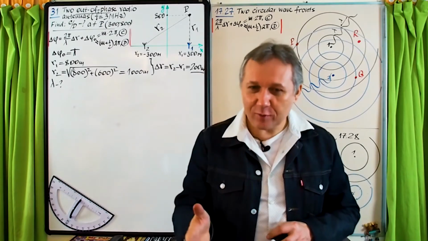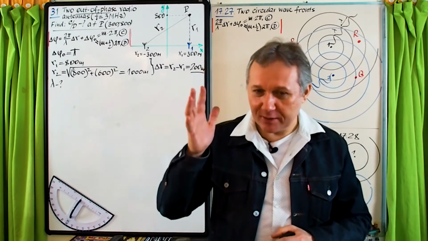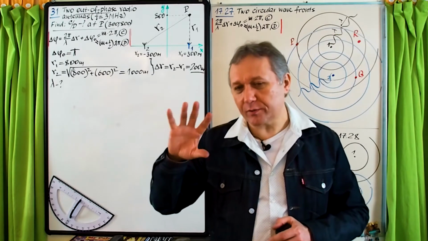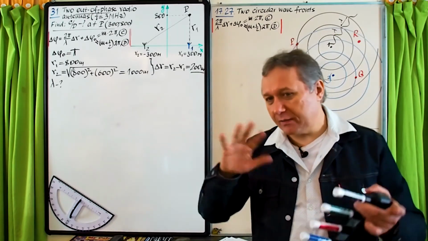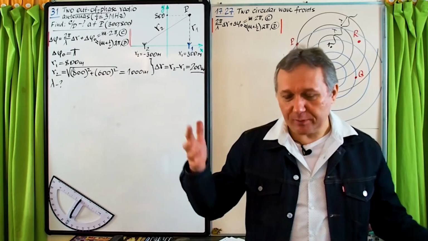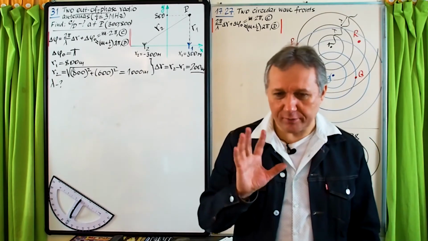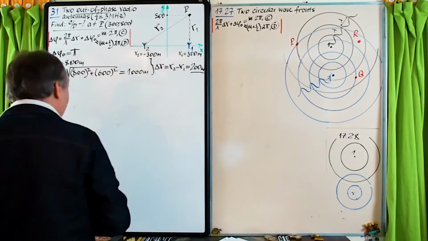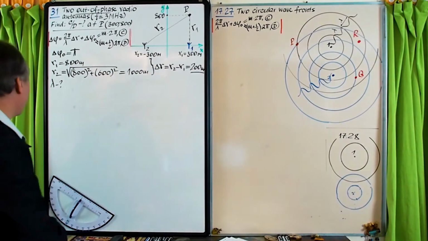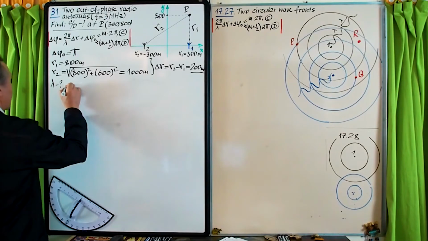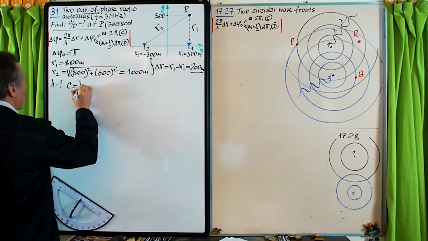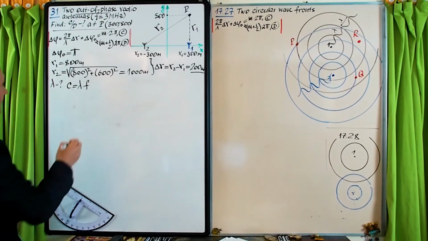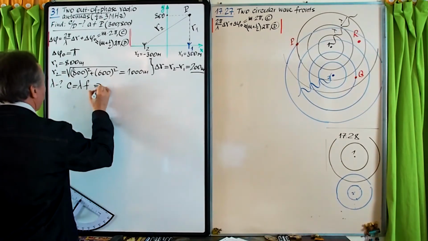So if it's a sound wave, usually I give the speed of sound, right? It's usually about 340 meters per second, give or take, depends on the temperature, depends on conditions. But usually 340 meters per second, but not the speed of light. Don't make that silly mistake, really silly mistake. Okay, so the speed of light is given, so we can use lambda f. Of course, in this case, it will be the most convenient, and so we can get what we need.